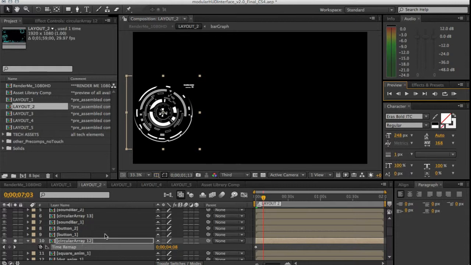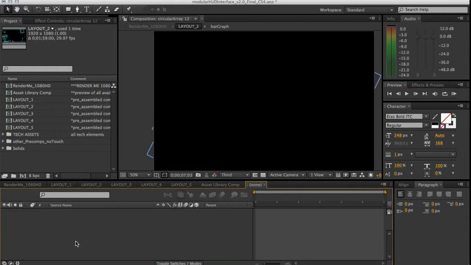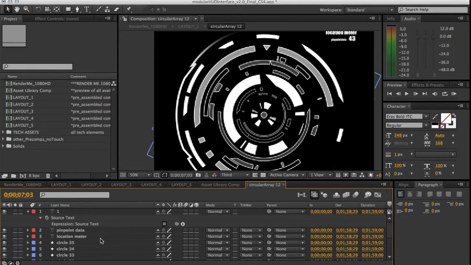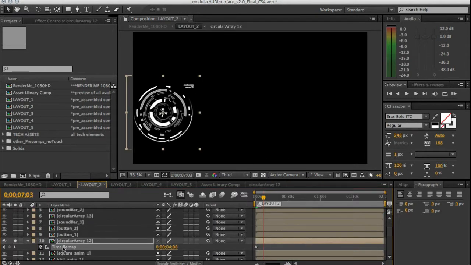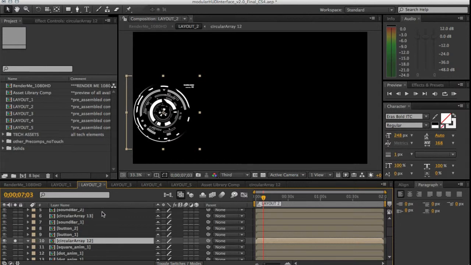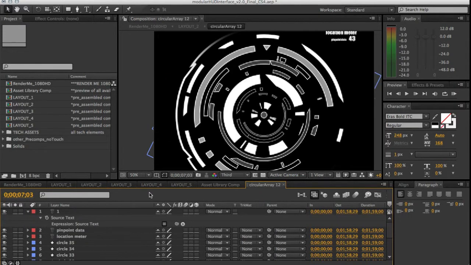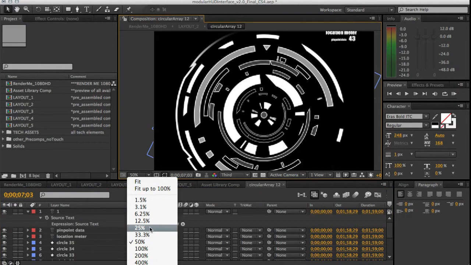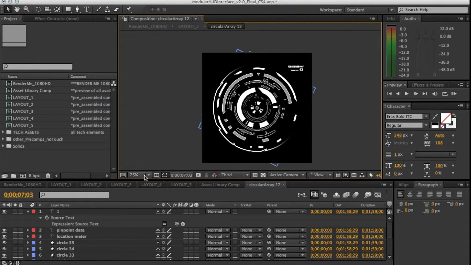Now if you want to go in there and tweak this even more, maybe you don't want the actual numbers to go faster, you would have to double click inside the array and get rid of the time remap that we just put on there. Let me just get rid of this. You can just unclick the stopwatch to get rid of it. It's gone. So I'm going to double click, and then here, let's minimize this a little bit, and there you go.